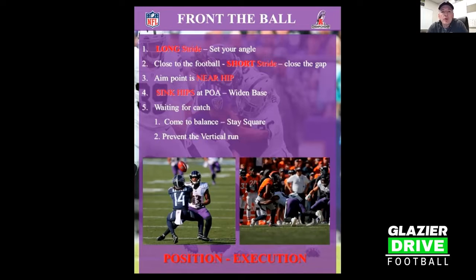Let's talk about the fundamentals of fronting the ball. First, when we get down the field, we've got off the line of scrimmage. We use our release techniques. Now we're running. We're in a long stride phase. It's a good 40 yards on a good punt that we've got to run.